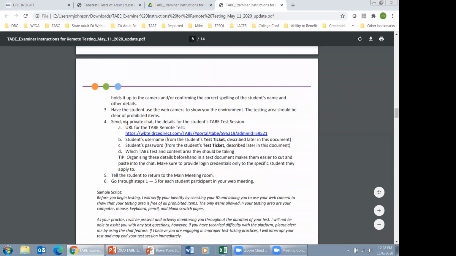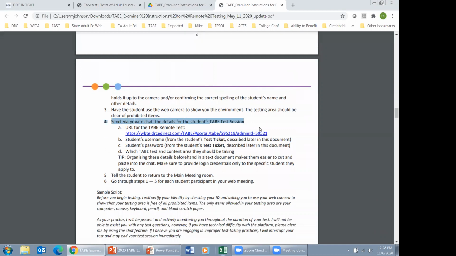Step number 4 on page 5 is specific to the day of testing, that you're using this URL address to go out and take a test. Students will still have test tickets from TABE Online. You still use TABE Online to set up a test session and create test tickets, but we're going to this website to test.